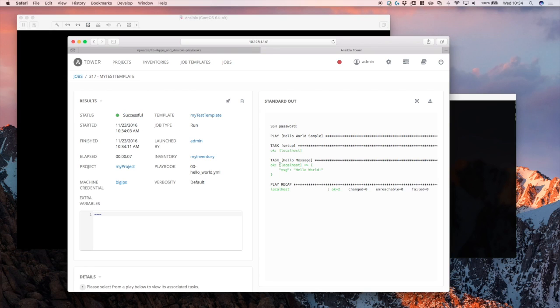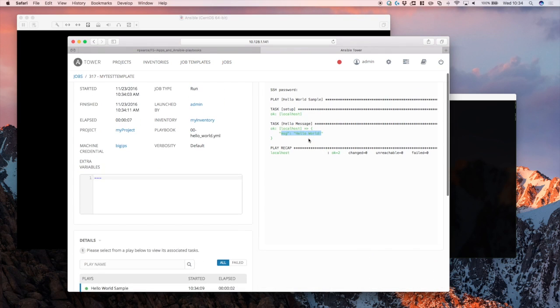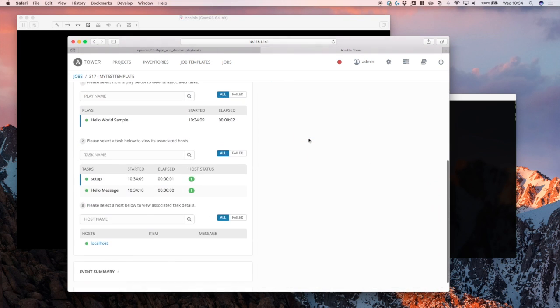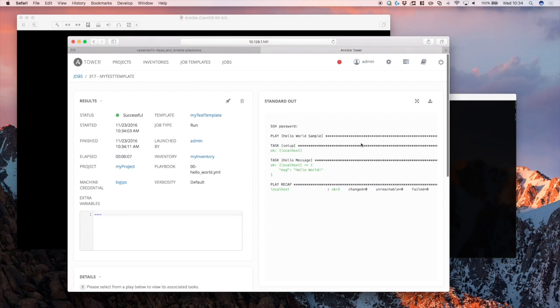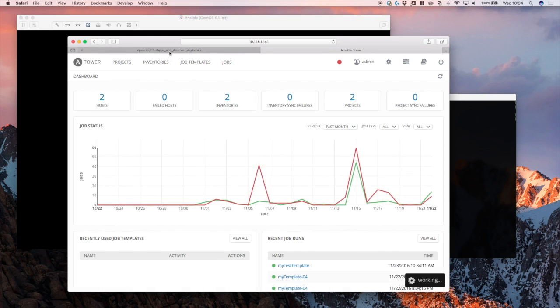That's always good. And look at this. The task was to print a message. Hello world. Isn't that nice? So we've got our environment up and running. We've executed a playbook. It's gone through the tasks that were in the playbook. The result of the playbook was just to present this. So there we have our initial setup up and running.